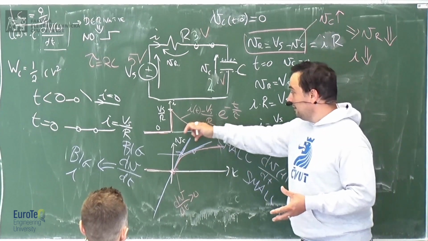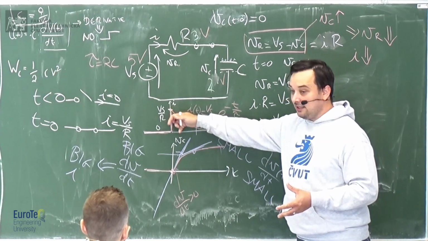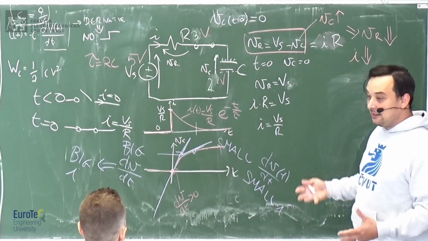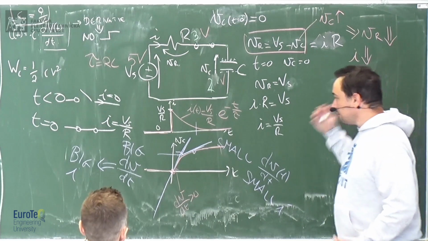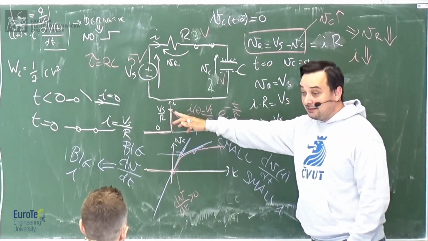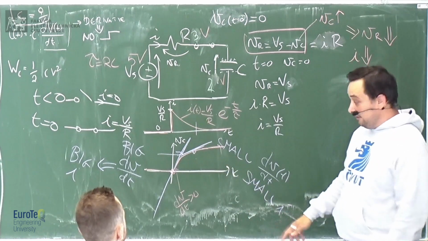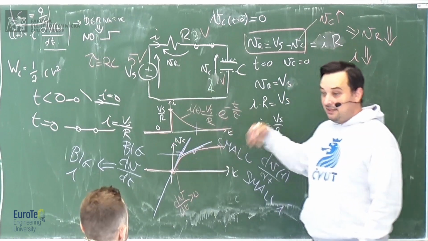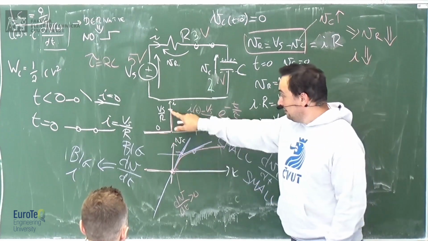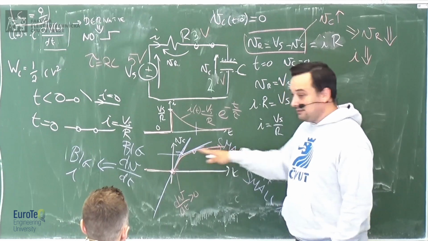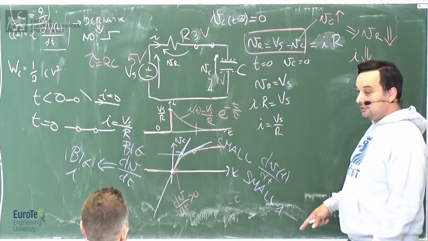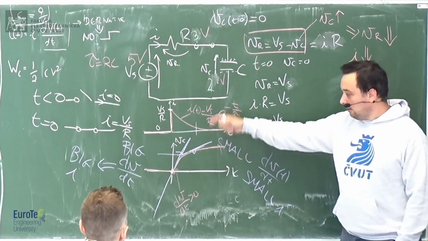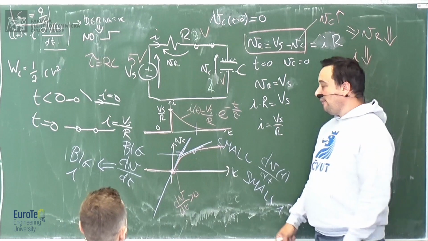So you see that here you have a current which at the beginning is very large, and it's allowed because it's current. So you can have a step of current in a capacitor. This determines how fast the voltage changes. The voltage starts from 0, and cannot have a step, okay? Because otherwise it would be infinite energy. But the amplitude of the current determines how fast is the rate of change of the voltage, okay?